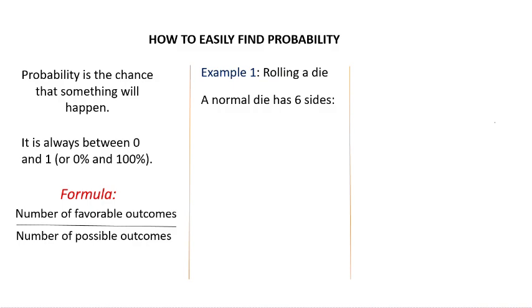So when you roll a die, what is the probability of getting a particular number? For instance, 3. 3 is a number out of the 6 possibilities there. So you don't say that because the number is 3, it's going to be 3 over 6. No, 3 is only written on one side of the die. It's not written on up to 3 sides. So the probability of rolling a 3 is equal to 1 over 6. What is the probability of 4? It's the same thing. 4 is only on one side of the 6 sides of a die. So the probability of getting 4 is still 1 over 6. The probability of getting 1 is still 1 over 6.